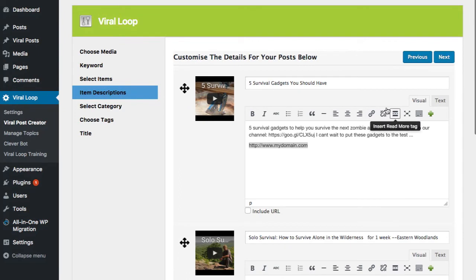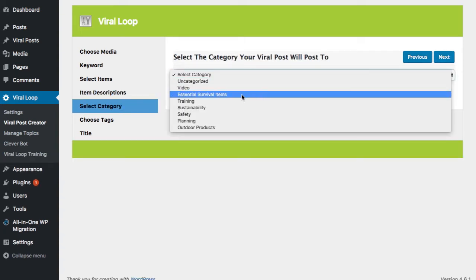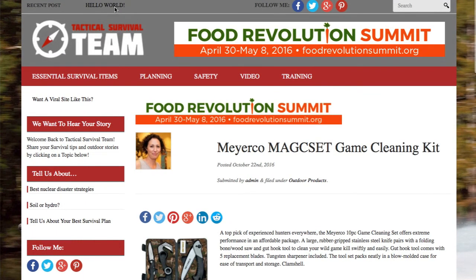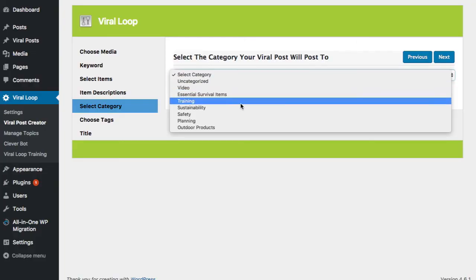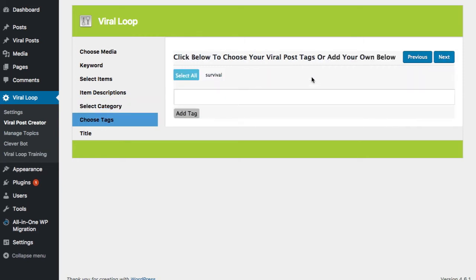And then we'll go ahead. Now we have a WYSIWYG here, so you can do the linking and make the description look pretty, or whatever you want to do. You can edit anything that you want on this particular page. We're going to hit next here, and choose which category we would like this to post to. Okay, so I believe, let's see, we'll get it to show up on the front page. Let's take a look and see which categories. Okay, safety. Let's post to safety, and we'll be able to see how that shows up on the home page. Hit next.